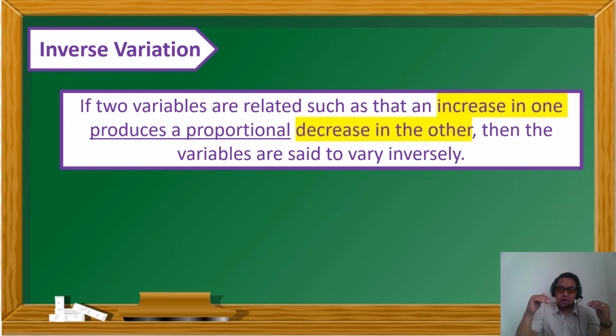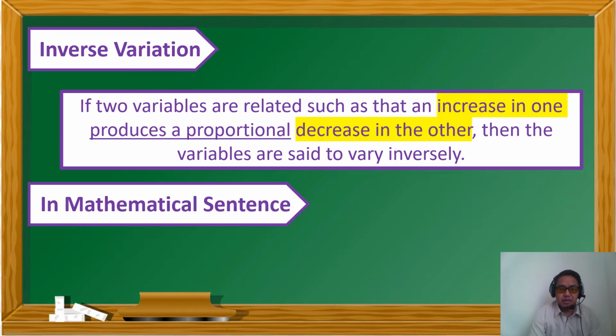Para ma-enjoy mo yung game o yung laruan, kailangan yung isa tumataas habang yung isa nasa baba. Okay? Kapag nasa taas yung isa, yung ikaw nasa baba, kung nasa taas ka naman, yung partner mo nasa baba. That is a very good example of inverse variation. Ayan. So again, kapag nag-increase yung isang variable, dapat yung isang variable mag-decrease. Okay, but don't forget, kailangan constant din.